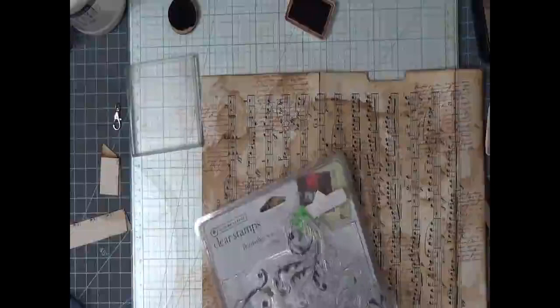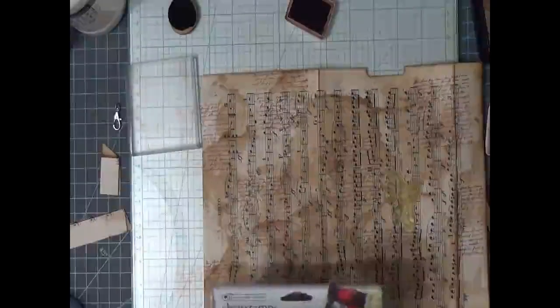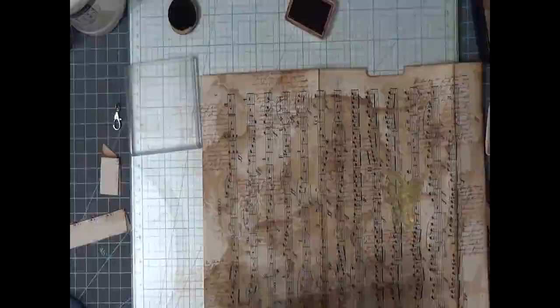Got another swirl. This one's Flourishes Two. I've got Flourishes One, but this one helps. Flourishes One I've used a ton, and I've had it for years. This one I haven't had very long. I think my friend gave me this one.